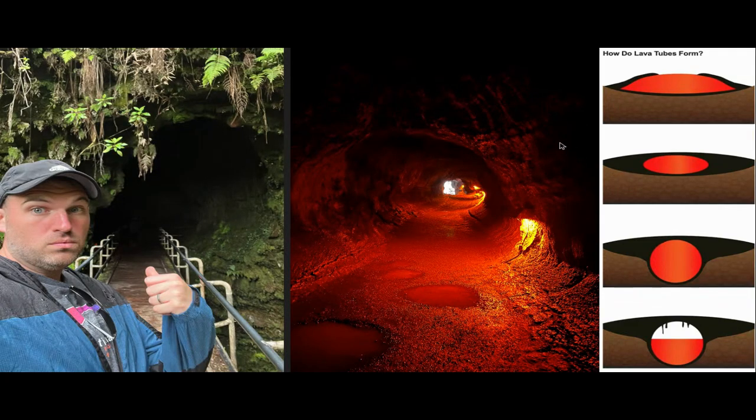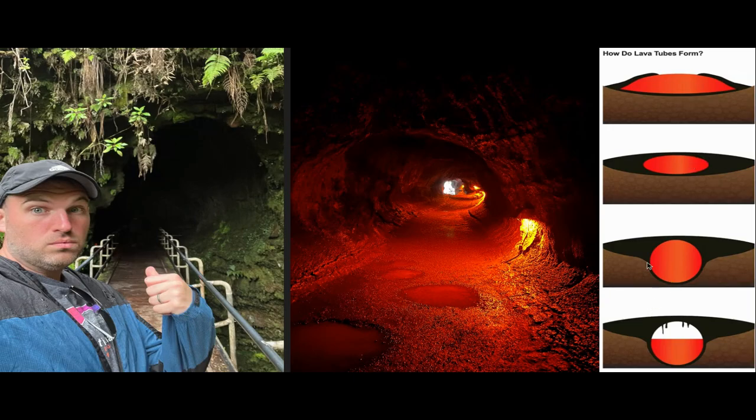Now, one of the cool things you can find, this is a picture I took when I was in Hawaii, is a lava tube. So how does a lava tube form? Once upon a time, the lava was flowing. And as it was flowing, the top part of it started to cool down first. I already mentioned that before, how the outer part will cool down first. So as it continues to flow, the entire part gets covered, right? This entire part cooled down before this part did.